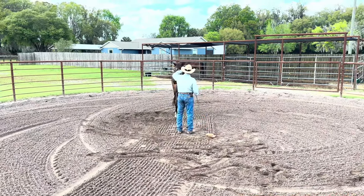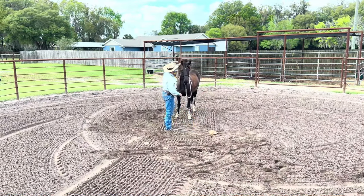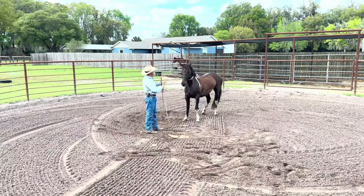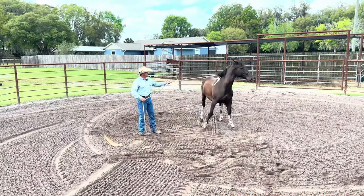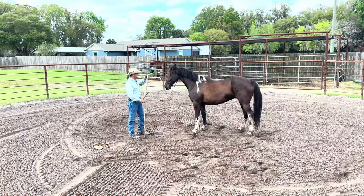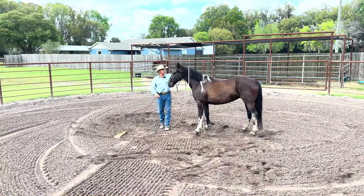Now we got a challenger saying, no, you're going to look at me with this eye. No big deal. Turn this way. This is great practice for when we're riding, because she's going to have to go from left eye to right eye and not have that tense moment.